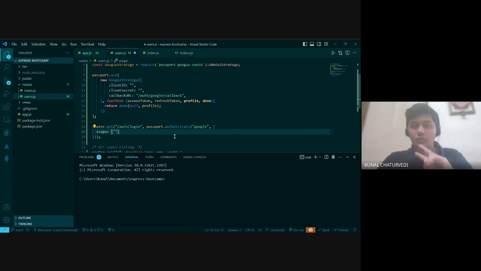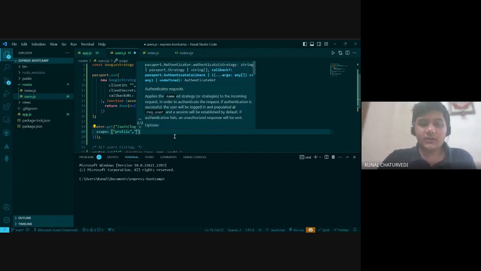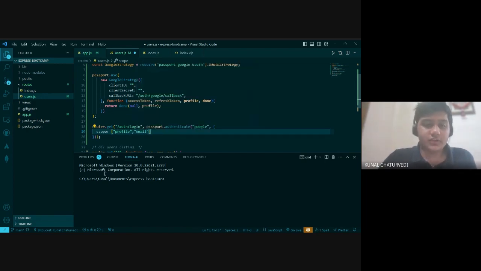So we need two specific parameters from the user here, which is something called profile, and the email of the user. Profile, because we want to get the photo of the user, for whatever purpose we require, and the email of the user which is logging in.